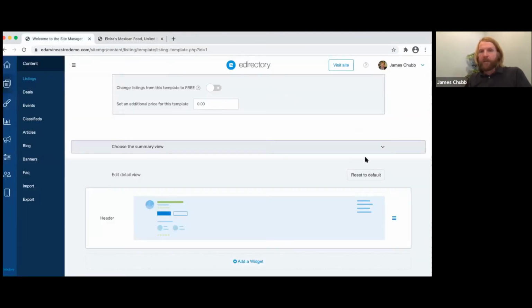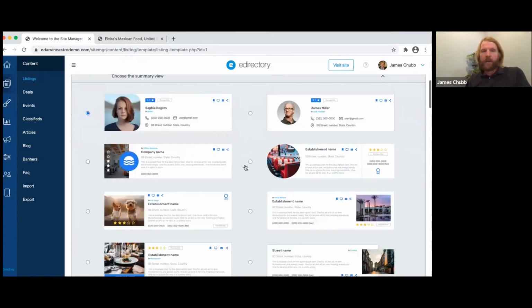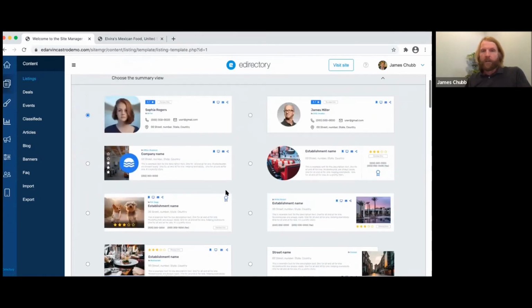For the summary view, you select that here and it expands. You hit this drop-down button. To keep things simple in the interface, we studied this quite a bit with our UX and design team. What we realized was the best way to do this for the summary view is give just a bunch of options here, some great looking listing options.